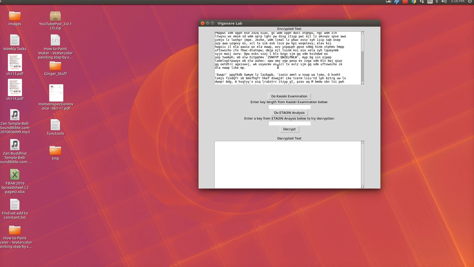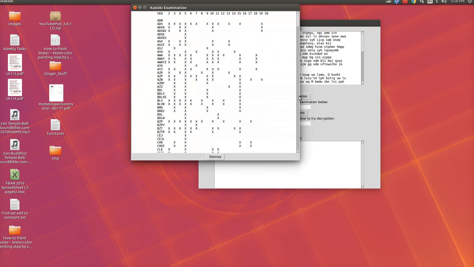So let me do the Kasiski exam on this, and we'll look at the window that opens up. So this is a Kasiski examination window. It's got a number of columns. The first column is marked sequence, and that's the pattern that we're looking at that repeats some number of spacing apart within the ciphertext.